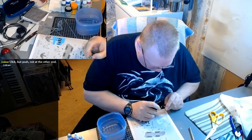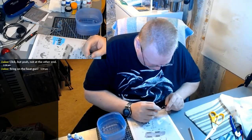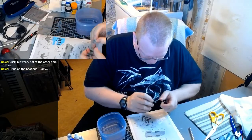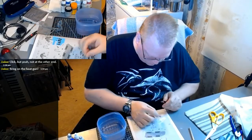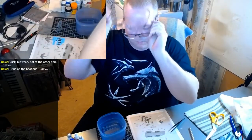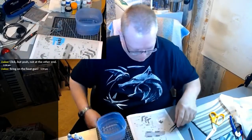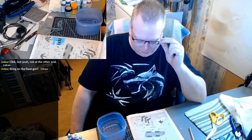I don't normally like to use a whole bunch of putty and stuff like that and fill in those gaps. Well, admittedly, I'm not that great at it. I gotta change my glasses here. Bring on a heat gun. That's not a technique I really want to use, heat gun.